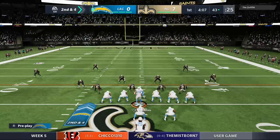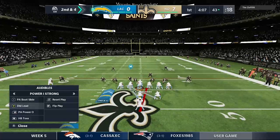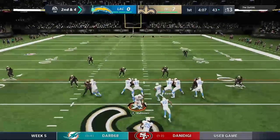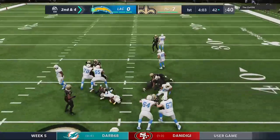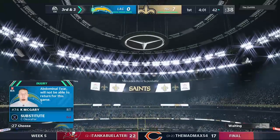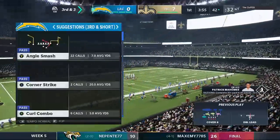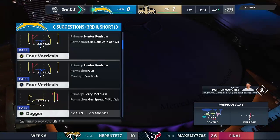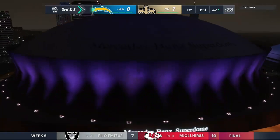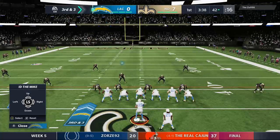Line of scrimmage, the 43 on 2nd and 4. They run it here with Gordon. And he'll be brought down at about the 42. Just a yard on the pickup there, and it'll leave him with a 3rd and 3. Well, when you go from 2nd and 4 to 3rd and 3, that just tells you who won that battle on the last play, huh? Yeah, first round went to the offense, second round the defense. A good chance this is 4-down territory if they're unable to convert. But right now looking at a 3rd and 3.